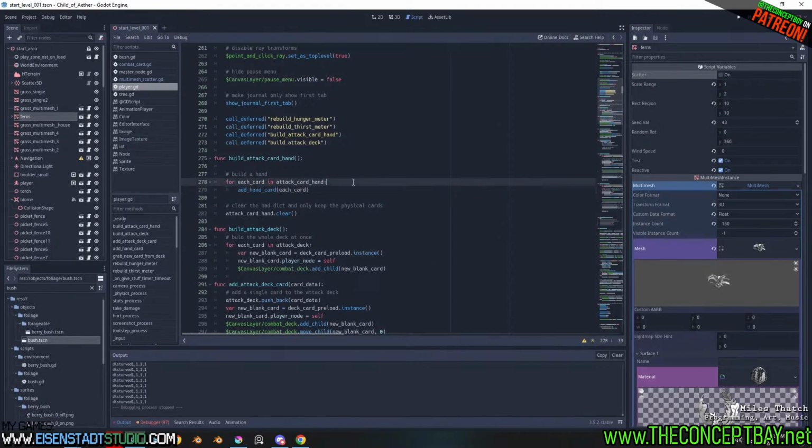Imagine if we populate the entire level with 20, 30, 40 multi-meshes of various foliage types, and then Godot decides to go and I'm gonna have to regenerate the scatter for all of them. Even though technically we're using a fixed seed for all of them, I still don't want to go through and have to do that. That's not good.